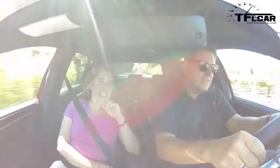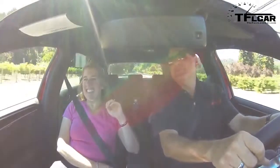Hope I'm not scaring you. I'm scaring myself. I'm waiting to see when the cop is going to get you. That's what I'm waiting for. I was doing well into triple digits on the kilometer scale, and this thing has a 280 kilometer top speed. The other one goes higher. No, the other one was 300. Was it 300? I thought it was lower.